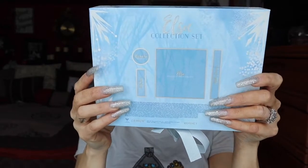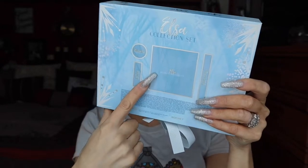But right out of the plastic, it's so beautiful. I actually am so excited about this box. I love not only playing with makeup, but collecting makeup. I would love to find a place to display this. I will not throw out this box, that's for sure. It's tied with a beautiful little bow, and on the back, it doesn't show the actual packaging, but it shows what's inside. So we have a palette, a luxe lipstick, an ultra glossy lip, and a glitter gel. And I think I'm most excited about the eye products, the eyeshadow palette and the glitter gel.